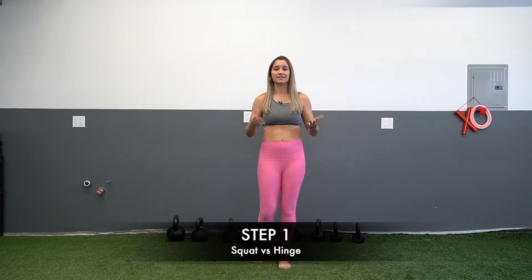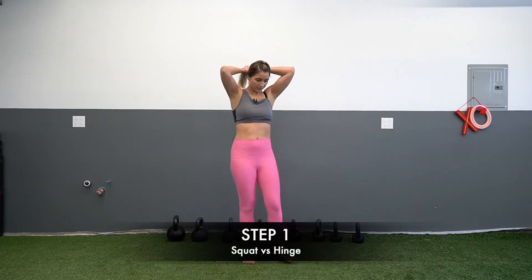Based on what textbook you're reading, there are a couple more — gait, rotation, this or that. But those are the bread and butter, and from there all of our exercises come. So it's very important if you're going to do any sort of deadlift, kettlebell swing, or snatch that we understand the difference between the squat and the hinge.